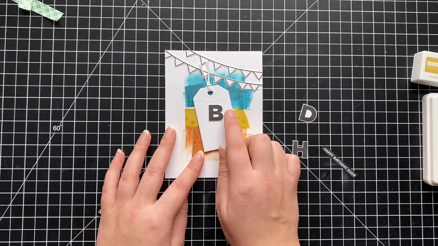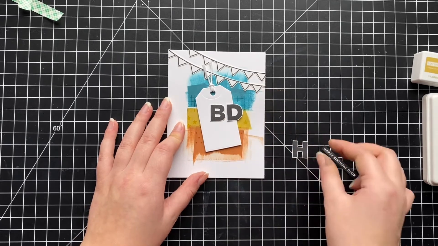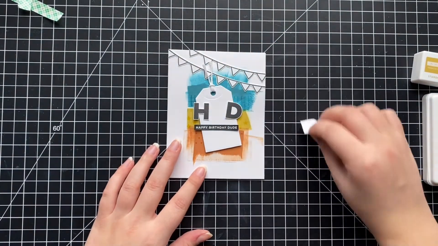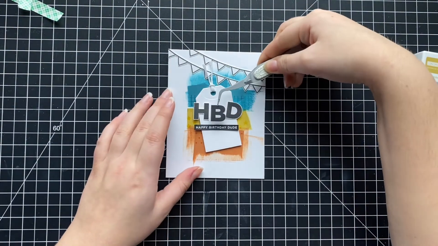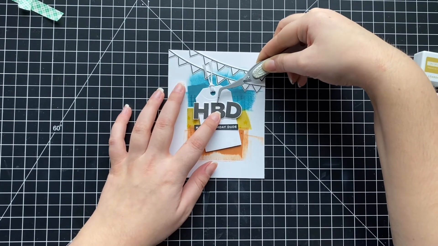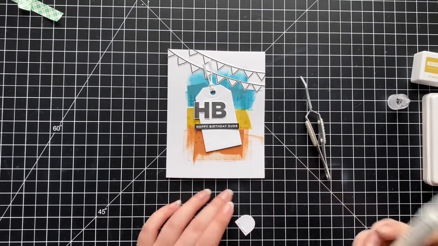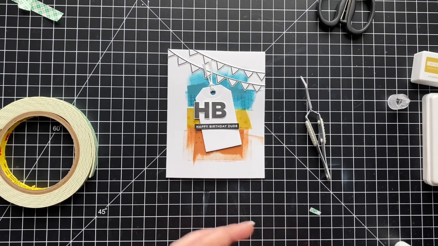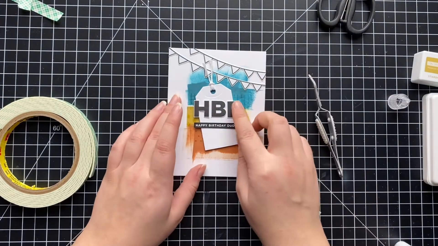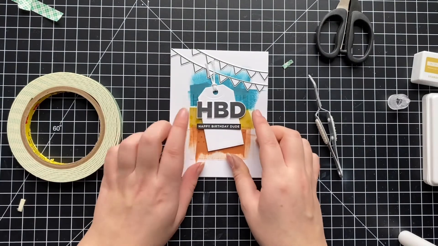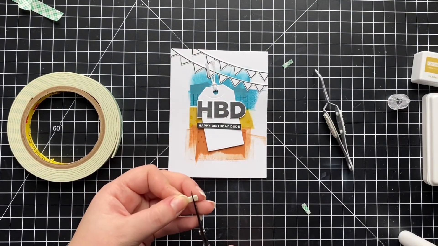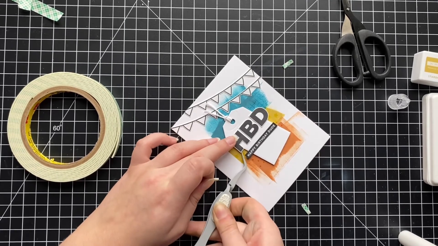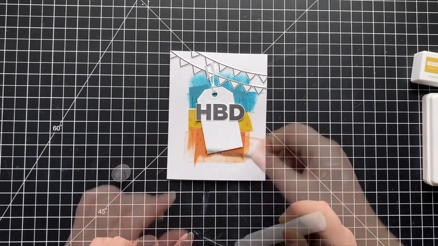And then I'm going to adhere the sentiment down onto the tag. Again, I was kind of, I played around with the sentiment going at the same angle as the tag, but decided to just do it straight on. And I didn't pop those up. I just adhered them straight down to the tag using some liquid adhesive. Now for the D, I want to adhere the D partly on the tag and partly off. And the part that's off the tag will definitely need some foam tape behind it because you don't want it to go through the mail and get squashed or folded. And then with the H, there's only a little corner hanging off the edge of the tag. So I just took a tiny square of foam tape and I'll just slide it underneath that bottom corner of the letter.